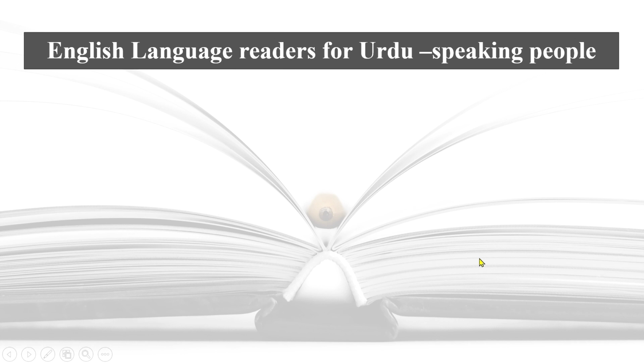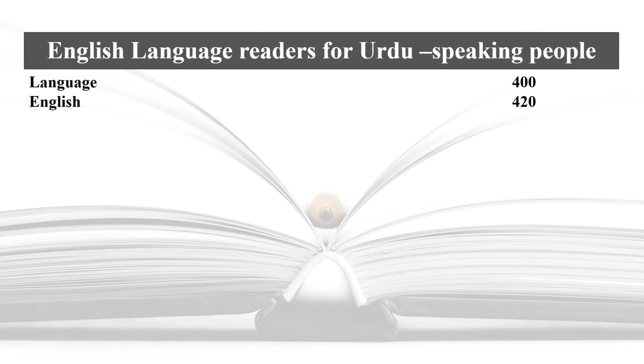Here, it is a problem from the language class: English language readers for Urdu speaking people. So, the book deals with the English language, but it has been modified according to the people who are speaking Urdu predominantly. As from the title we can understand that the main class will be language, that is 400, and as the book teaches the English language, it will be 420, that is for English language.